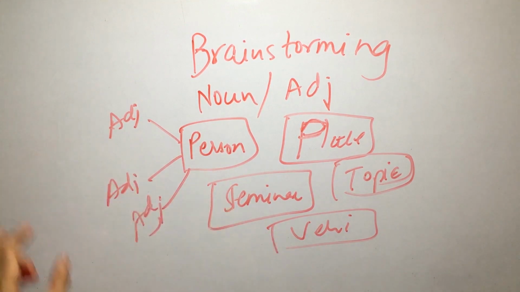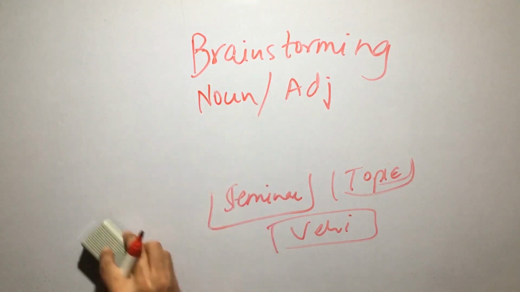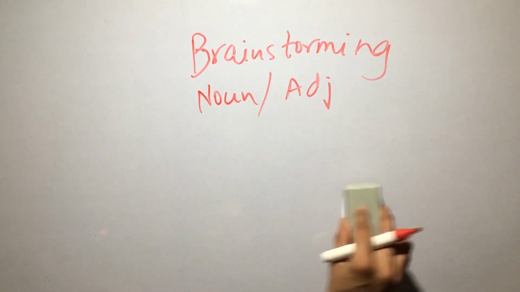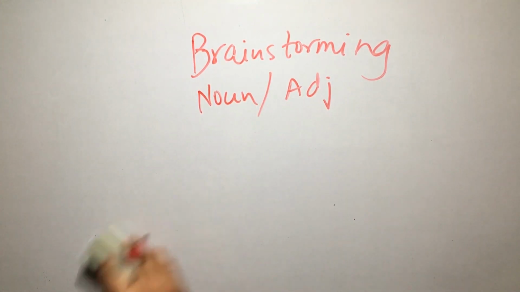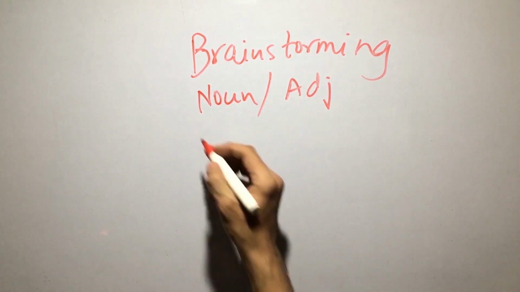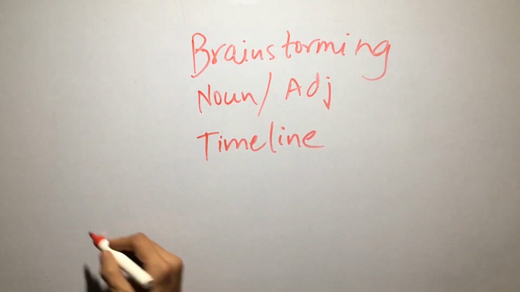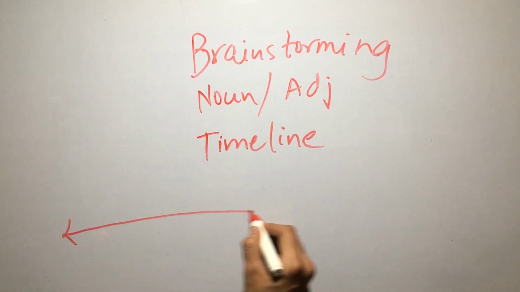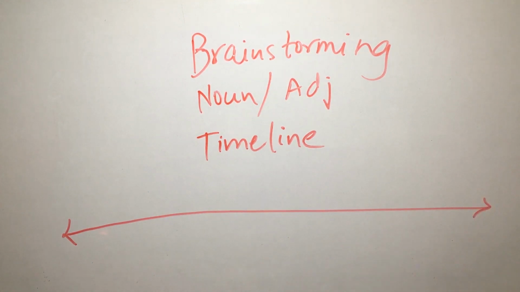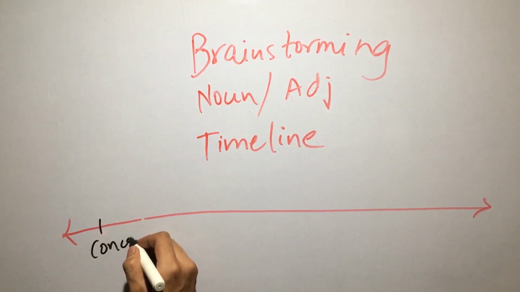Now you have one more thing remaining. This was all getting content. Now what remains is a method to create a flow. This method was created by me after a long research, and it is called the timeline method to create a flow. The timeline method says that you have a timeline where you can set your content in order to speak in a flow, where the first one is called concept.